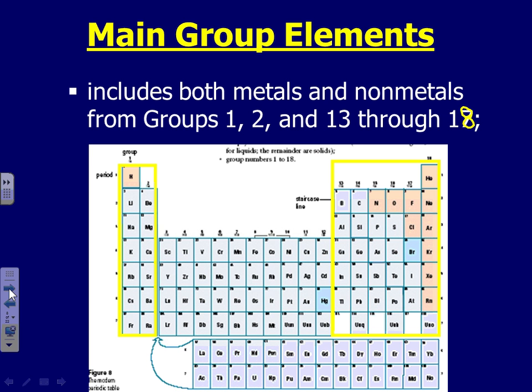Main group elements behave in a very nice, predictable way. They're the elements we predominantly talk about in a course like grade 11 Introduction to Chemistry. We will be talking a little bit about some of the transition metals, but we won't be getting into an explanation on why they behave that way. Their behavior needs another theory on top of what you will be learning. You need to know a little bit about quantum theory in order to explain this. In grade 12, we explain the transition metals and the way they behave. All right? So we will be dealing predominantly with main group elements.